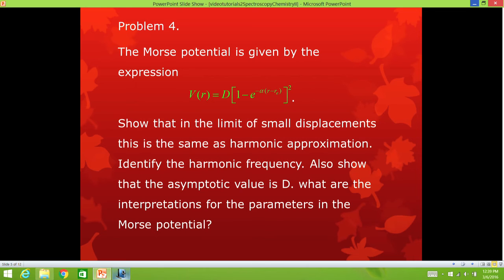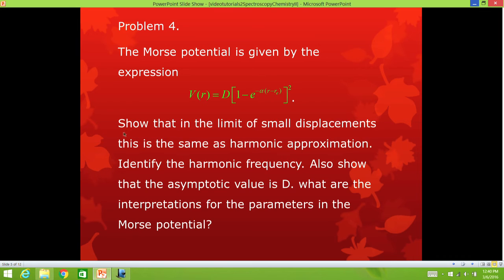Then the fourth problem is on the Morse potential, and you recall the Morse potential expression, which is given as V of R, the potential energy, given by the factor D, which is the dissociation constant, times 1 minus e to the minus alpha times R minus Re. Re is the equilibrium distance, R is the distance during the vibration. Therefore, this is the potential term that you would use to solve for the Morse oscillator Hamiltonian. The kinetic energy of the Morse oscillator is already given by p square by 2m, and you use this together with V of R.